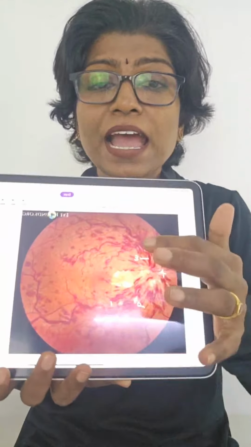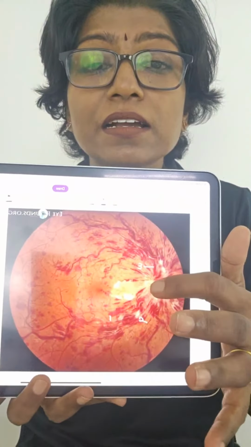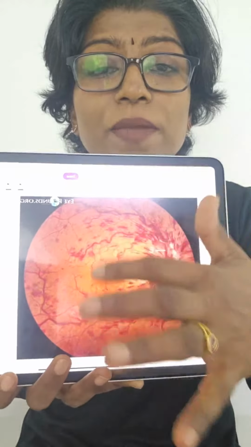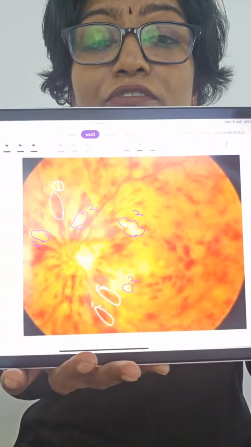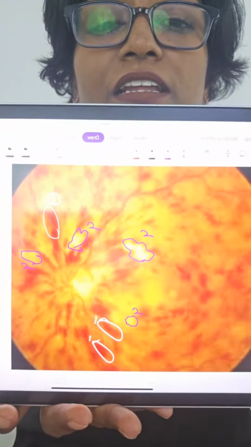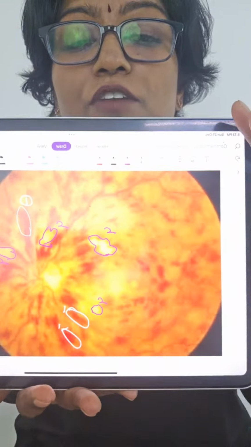Is that clear? So go back to my Instagram post today and you can comment, right? So you will be able to diagnose this. So this is the right fundus showing you CRVO. This is the left fundus showing you the central retinal vein occlusion. This is more full-fledged. What was the other appearance you mentioned, BU? I said I'll talk about it in the end.